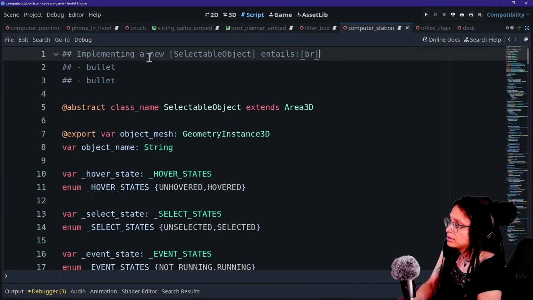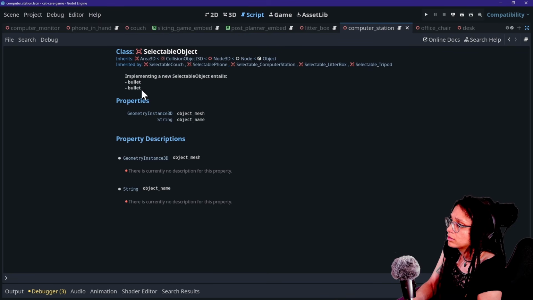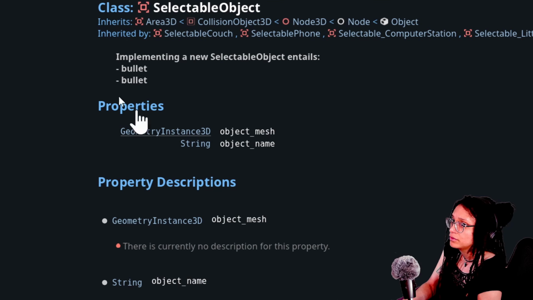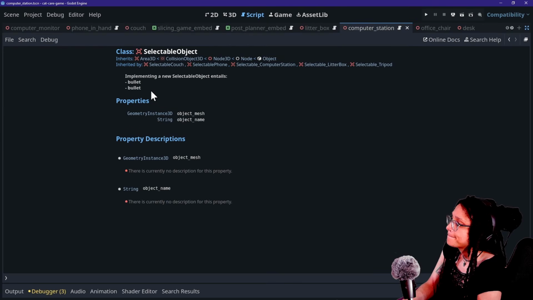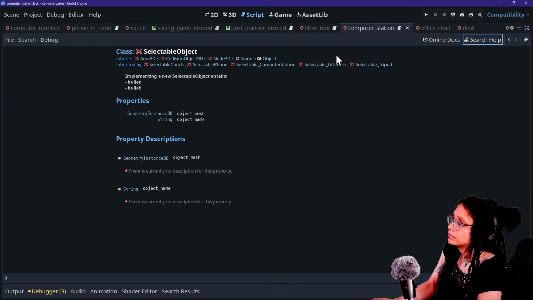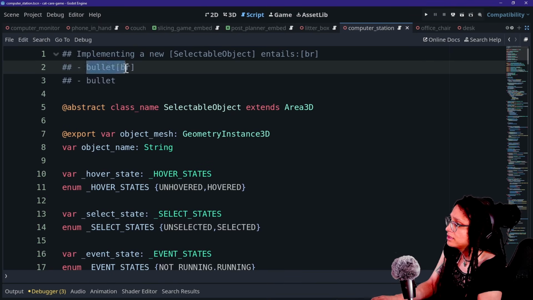We can do a breaking space. So now at least they're in a line vertically. Whoa, two cursors. Okay. Yeah, that's fine. Implementing new selectable object entails.